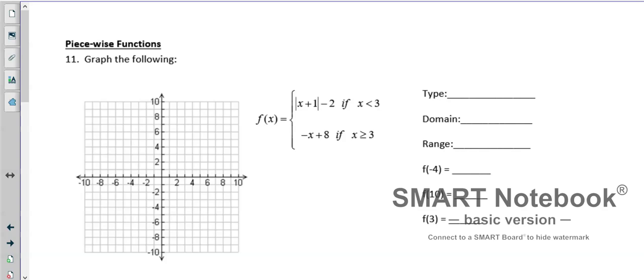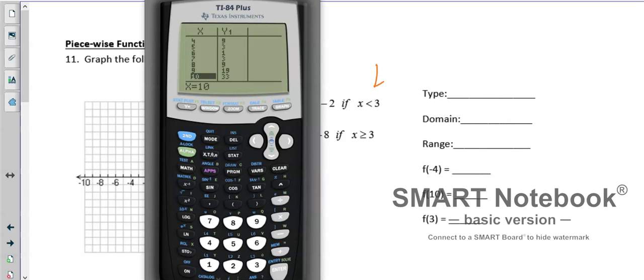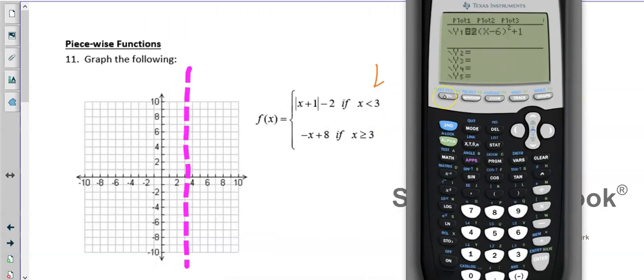All right, now this is piecewise. So a few ways to do this. Okay, notice x is 3 is where our cutting line is going to be. There's a few different ways to do this. We can go to y equals and put in absolute value, so math over to 1, x plus 1, which means it's moving left 1, come out of it, minus 2, down 2, and hit graph. Now you can graph all this and then erase which side you need. We're less than, so we're going to erase the right side of this line.